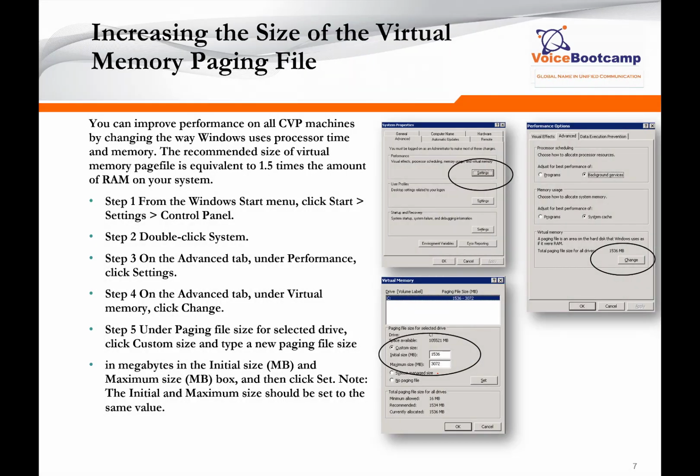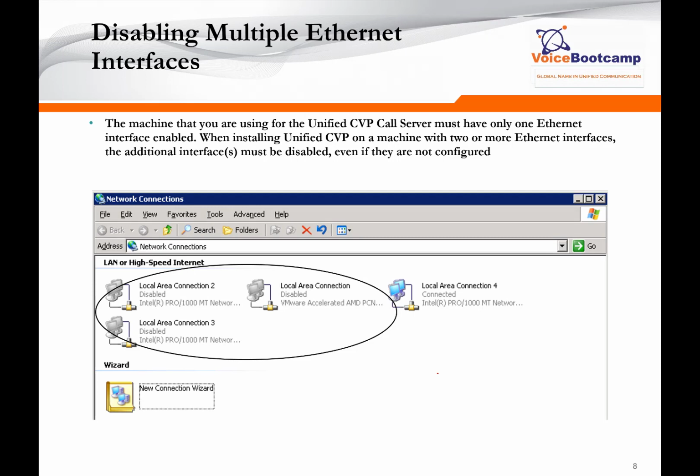And if you have any virtual memory configuration requirement, make sure that you have the necessary amount of virtual memory, usually 1.5 times the actual RAM that you have on your PC. Now, like I said, if you have multiple network cards, disable them. Only one should be active. Otherwise, when you try to connect the operation console, you get an error message saying unable to restart the resources or services, like that.